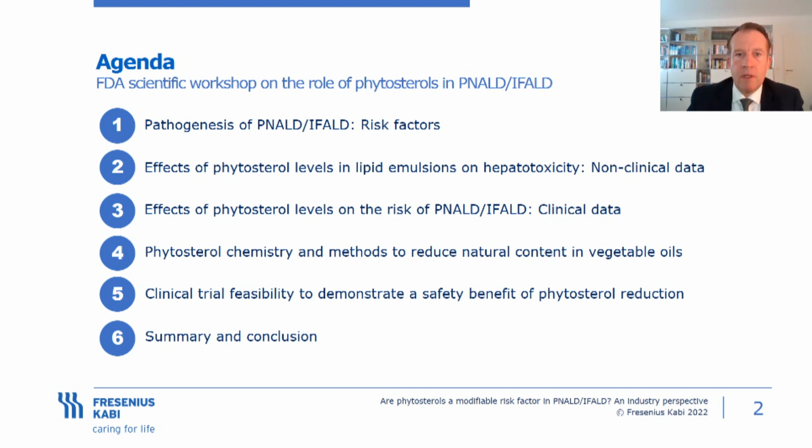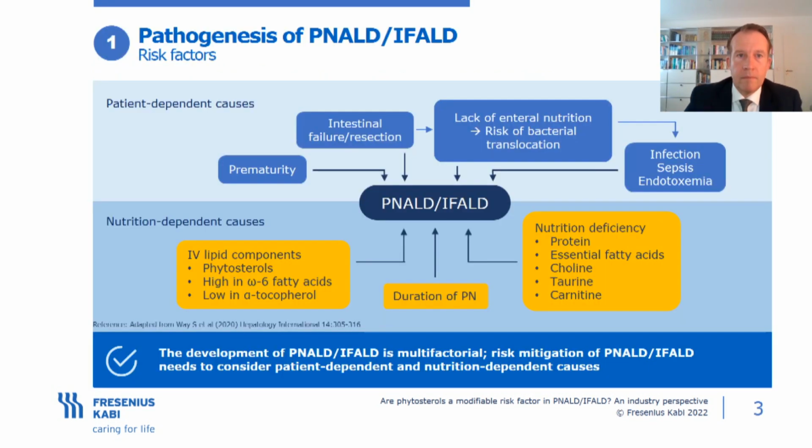Finally, I will share some important information on clinical trial feasibility to demonstrate a potential safety benefit of phytosterol reduction in lipid emulsions. This slide illustrates the pathogenesis of PNALD and IFALD. The risk factors can be attributed to two major origins, namely patient and nutrition-dependent causes. Without going into the details of the individual risk factors, one can easily see that the development of PNALD and IFALD is multifactorial. This in turn implies that risk mitigation of this disease needs to consider also both patient and nutrition-dependent causes.